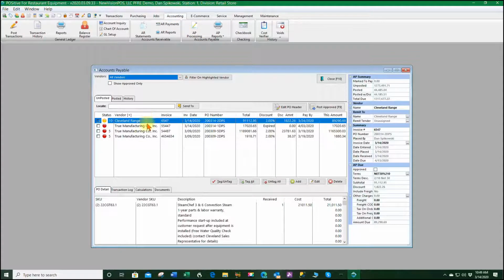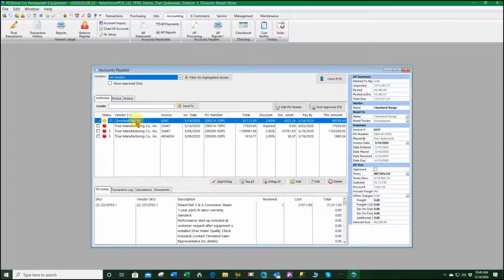Here we see invoices that were created today. This is 314, and this one is 314. The red and the yellow: red means we're out of the discount period because we have no discount terms for this particular vendor.